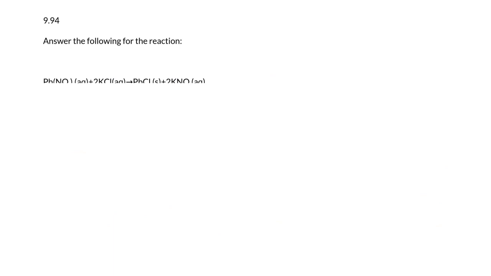9.94. Answer the following. How many grams of lead-2 chloride will be formed from 52 milliliters of a 1.7 molar potassium chloride solution? You've got 2 numbers here. Can we identify one of these 2 as a conversion factor? Yeah. One of the things I told you in lecture was that molarity can always be viewed as a conversion factor that relates the number of moles of the substance to 1,000 milliliters. So that's a conversion factor. So that means our other number is what we're going to start our line with.